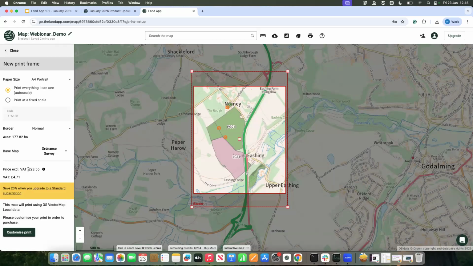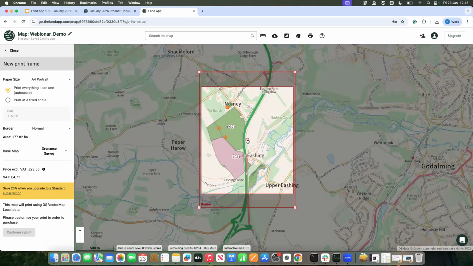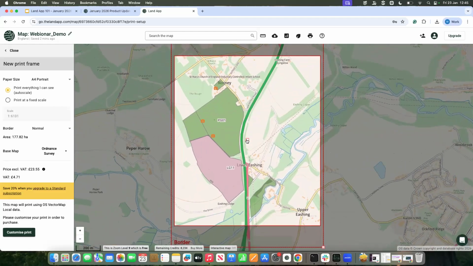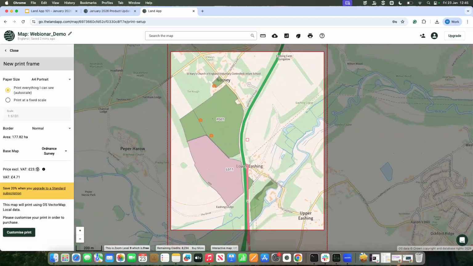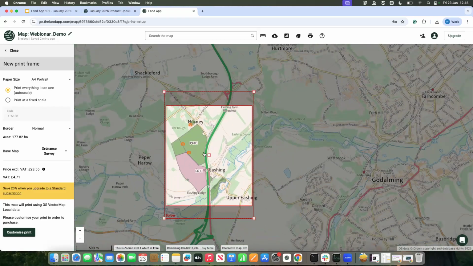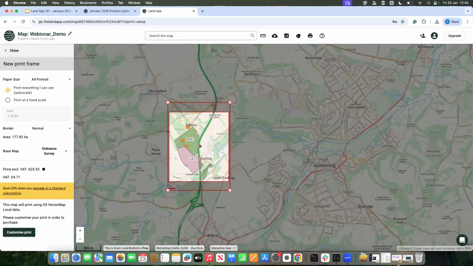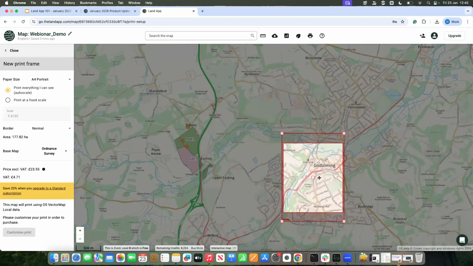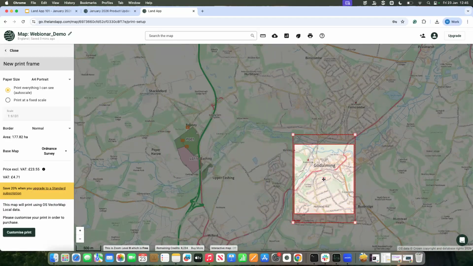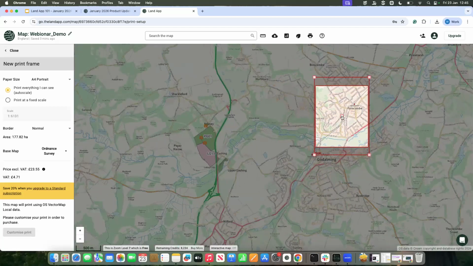And it will also calculate a cost for me. And again, like the credits, this is based on the location and the amount of detail that you're printing on. So for example, here, this is £23.55, just to show the difference in terms of the areas. So I'm in a quite rural area at the minute. If I head over to Godalming, oh, the price hasn't gone up too much.